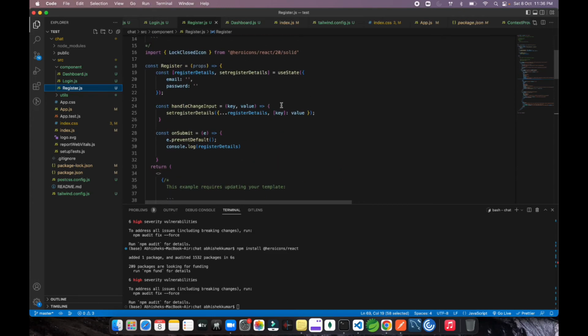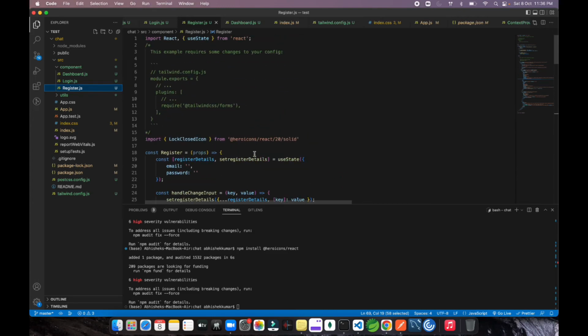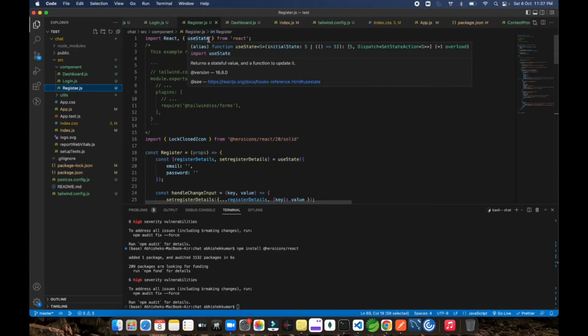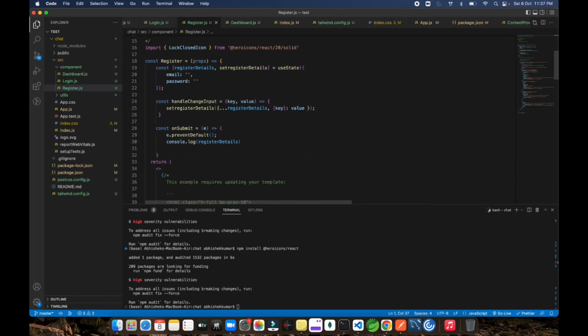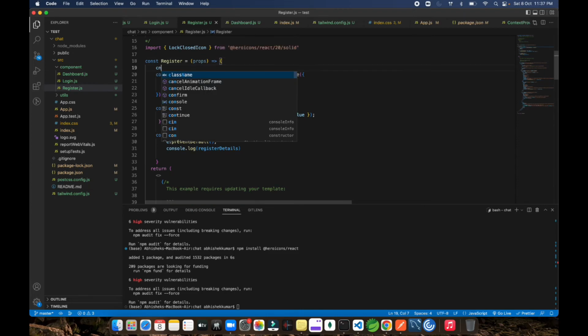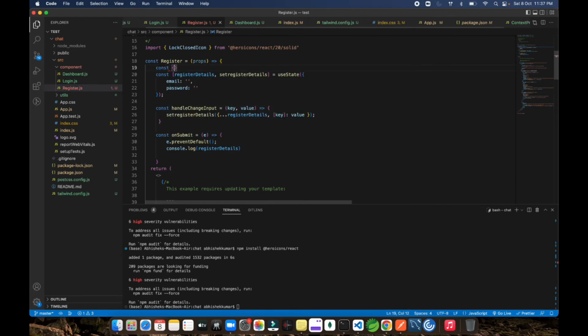Okay, so just go into the register, import that context API. So you do over here auth context use context, sorry, because we need to use that context API. So just go inside, const value equals to useContext.